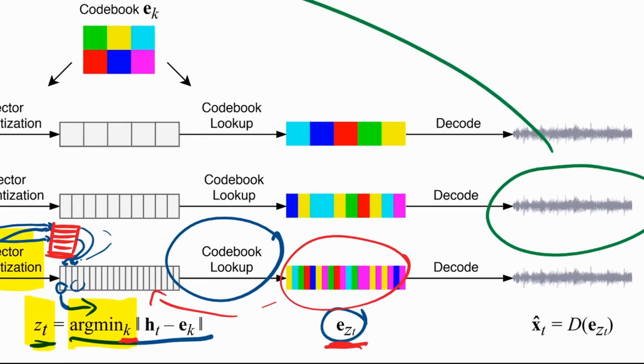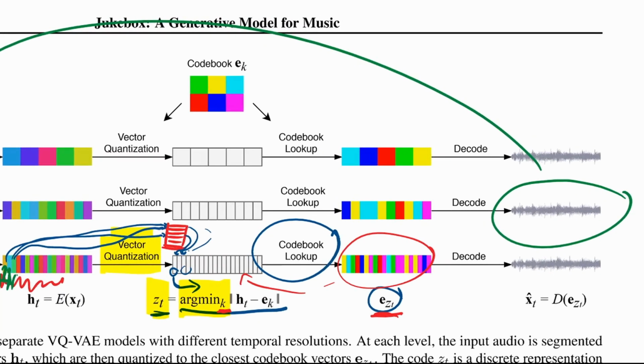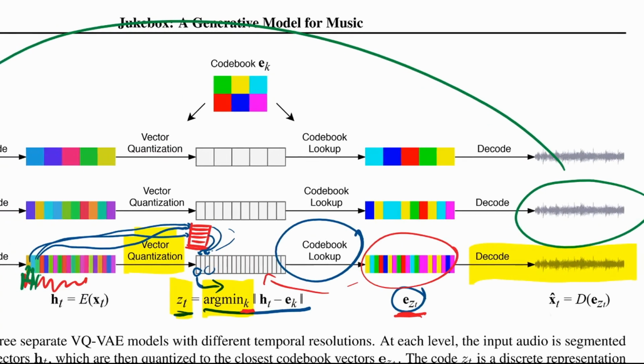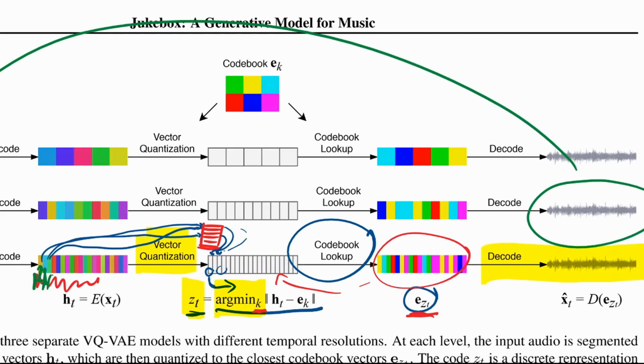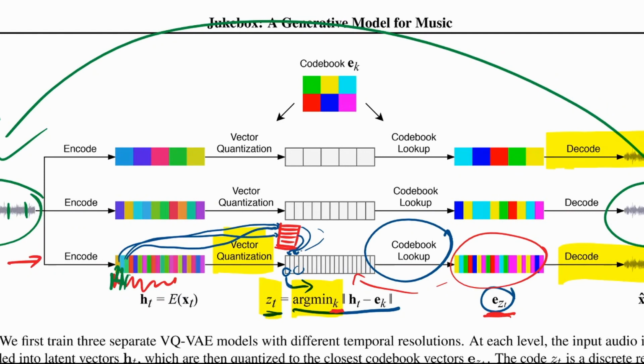But this is, I think, a detail. And you're going to do this at different scales. Now you can imagine that the bottom one is going to give you the best, most faithful reconstruction when you decode it, right? But it is also going to learn about the kind of details in the music, the short-term details, whereas this coarse-grained one can learn things about longer-range compositions. It might not produce as correct of a reconstruction, but it can learn long-range dependencies, such as the structure of a song or the structure of a verse or something like this.